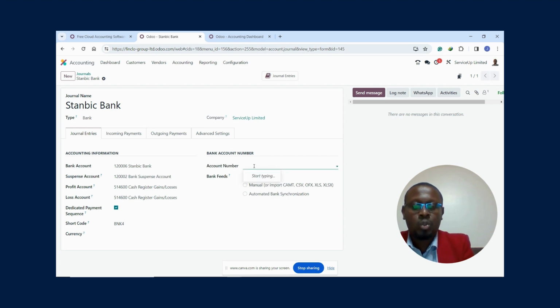And then you are able to also put an account. Maybe you want to put an account for your bank. You can do that. And then maybe here you want to say I want to have bank feeds. If you're able to map or integrate your bank, use the automated bank synchronization, so that the bank feeds will automatically populate into your system. But if you're unable to do that, you can click manual. It's also a pretty quick step whereby you'll be able to put your Excel bank statement and upload it in Odoo very fast. I'll be able to show you that in our next lessons.